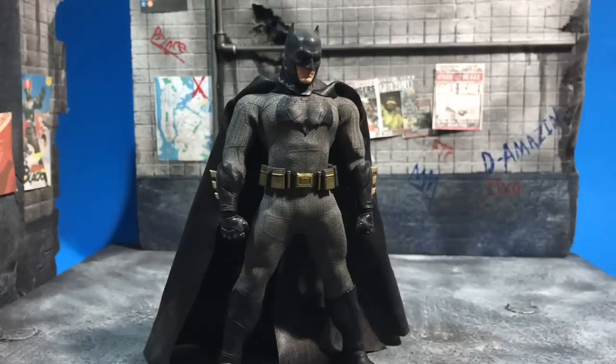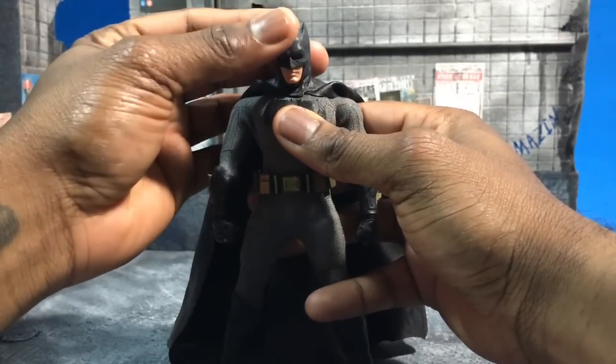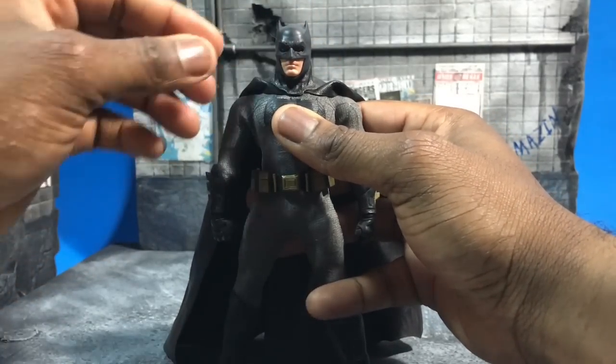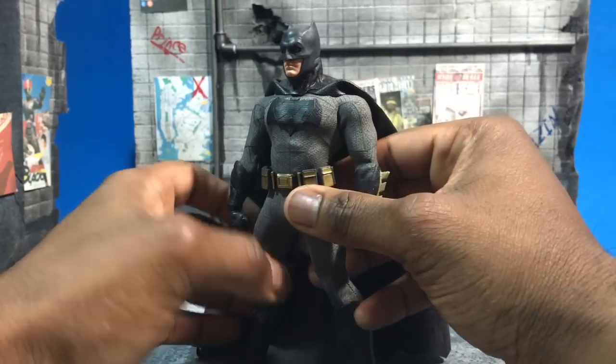First and foremost, I was very skeptical of this figure to begin with. Regardless of how you see me, I was super skeptical. In hand, the figure is 100 times better than what I thought it was going to be. I want to put that out there right now. I thought it was going to be a fat man, but I actually got a Batman. I'm really excited to get to reviewing it because I thought it was going to suck, and now it doesn't. So I'm very happy with this. So, as I remove this hair, which came from nowhere, let's talk about the figure.